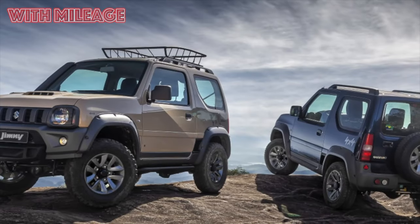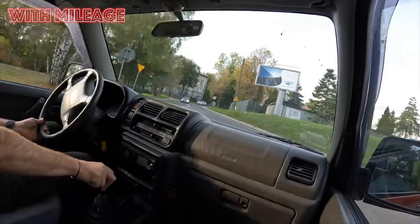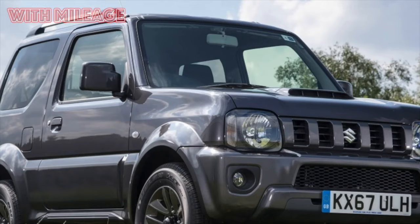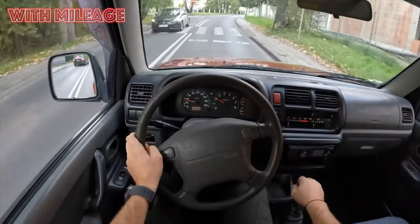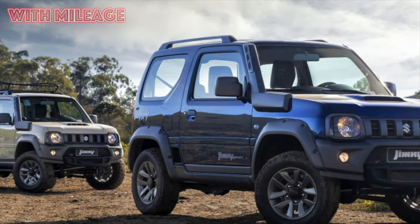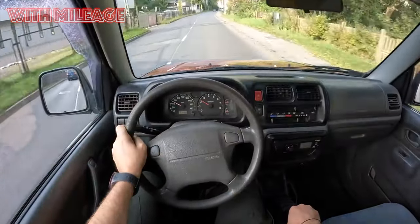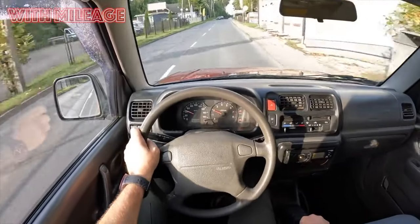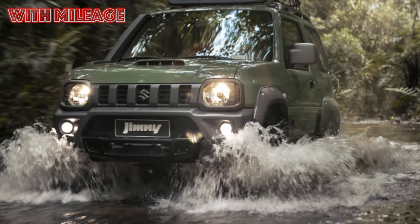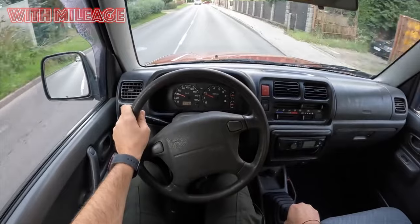We have already talked about this car and published material dedicated to the Suzuki Jimny in the 'five reasons' section. However, that was three years ago, before a generational change that brought a relatively large number of used Jimnys to the market. We decided to repeat the experiment since many new details were revealed. As of the summer of 2021, prices for used Jimnys are quite high — even for cars manufactured in 1998, they asked 300 to 350,000 rubles, and relatively fresh copies of 2017 to 2018 can be estimated at 1.2 to 1.3 million. So who needs this tiny car with a lot of shortcomings — is it worth that kind of money, are these shortcomings compensated for by its merits? Let's see what the owners write about the car.